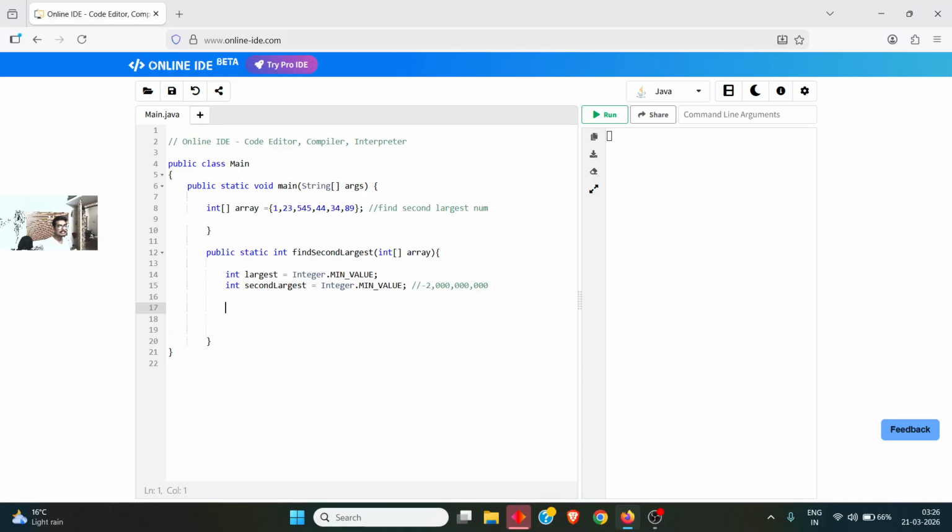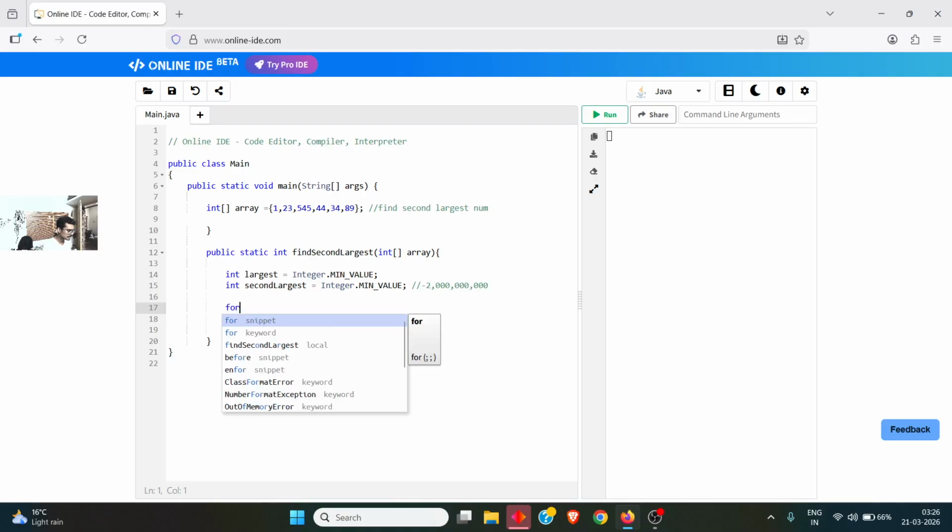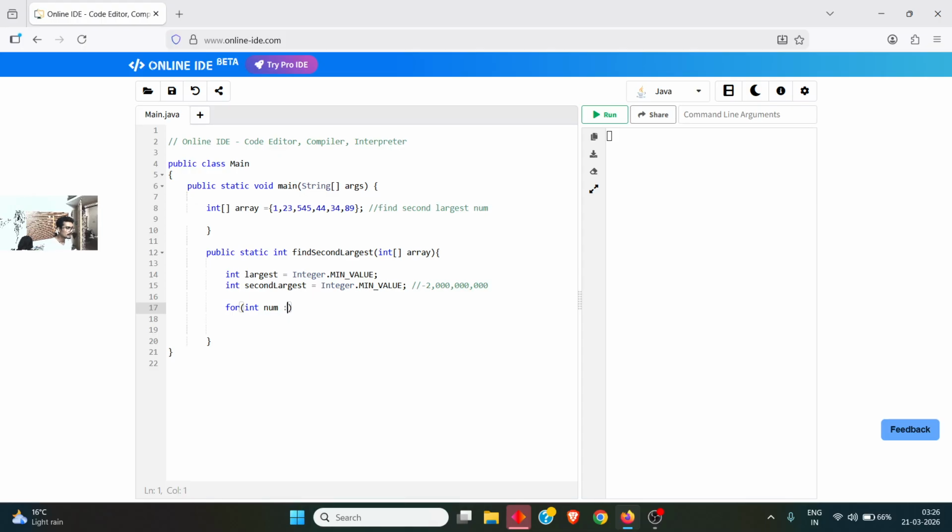Now we will have to traverse through the array. For that we will use an advanced for loop: for int num from array. Now we will have to use an if statement.